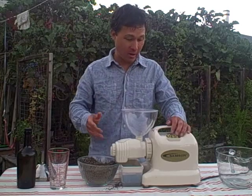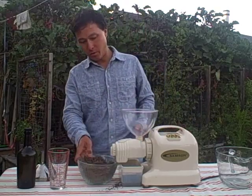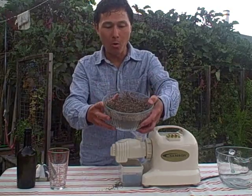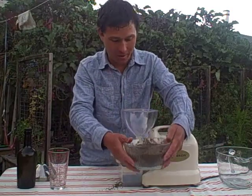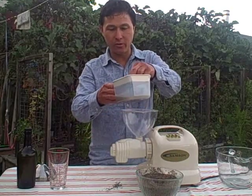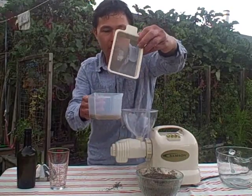All right, looks like we're done. So we're going to go ahead and stop the machine. Real easy. Worked great. And you can see here what we're left with. We're left with a whole bowl full of the chia seed meal. Once again, this is defatted now. And down over here we have all the chia seed oil. So you can see the screen pretty much had no residual fiber in it.